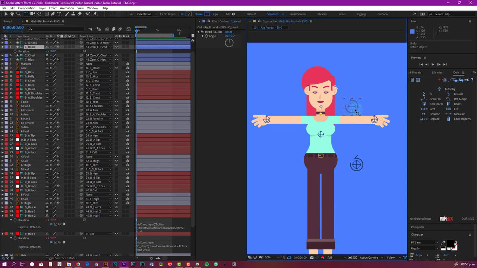Now the neck won't rotate too much like this. So we can do a little trick to make it more obvious that the hair is moving. We can multiply this using the asterisk and then 2. So if I rotate the neck just like this, the hair is going to move more, like it's going to double the value, so it's more visible, the movement and dragging of the hair.